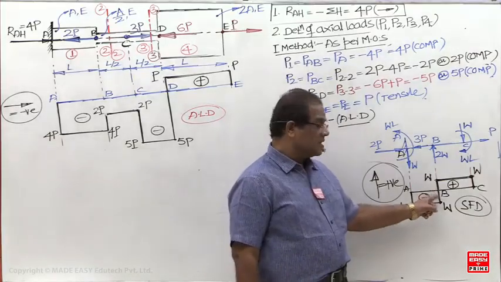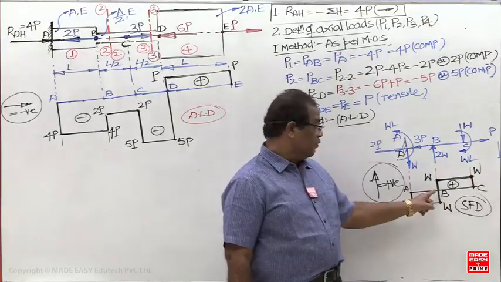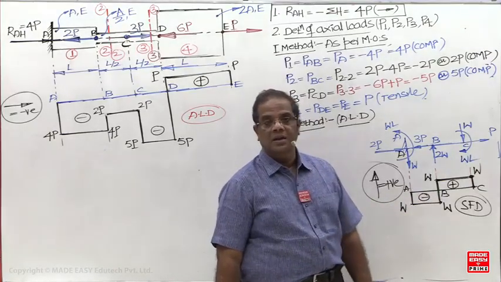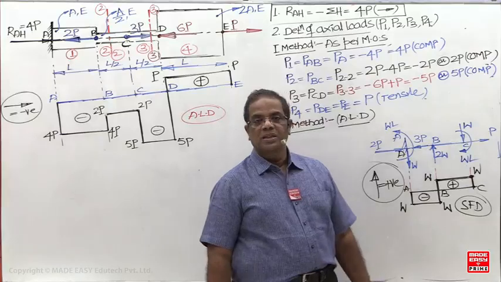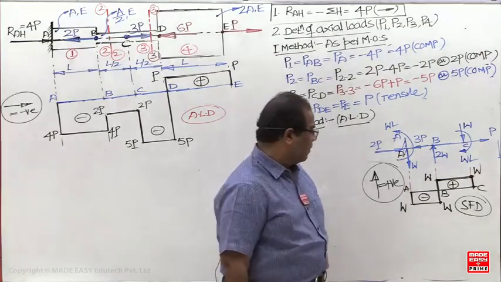Sir, you made a mistake, you did not take the sign convention, sir, you wrote shear force at B plus R minus W, sir. Look here, you have to use the sign convention properly. If you are not thorough with the sign convention, nobody can help you.